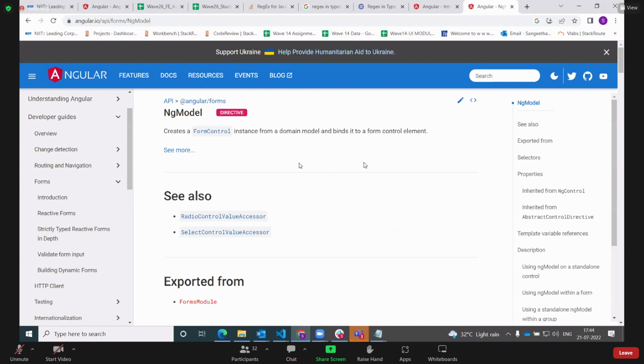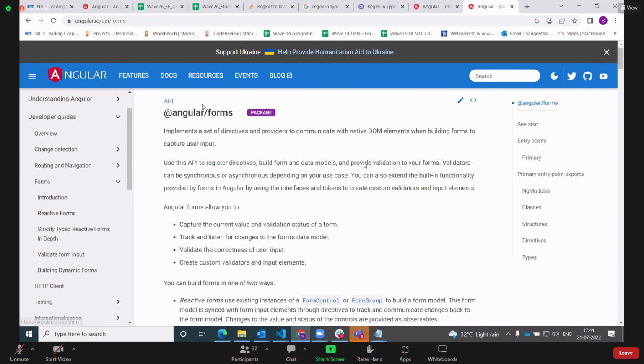If I want to bind a model from my domain data to my form control element, we will use ngModel, and it belongs to @angular/forms. It implements a set of directives and provides communication between DOM elements when building a form to capture user input, especially when you are giving a text box, checkbox, or radio button and capturing user input. At that time, we need this @angular/forms.